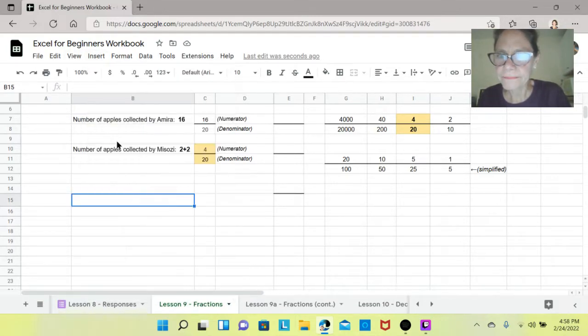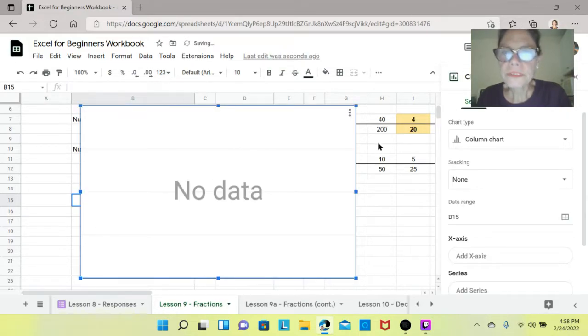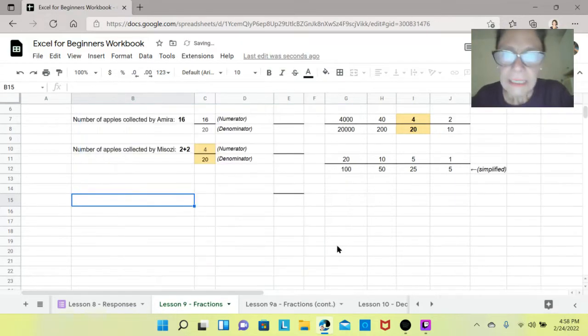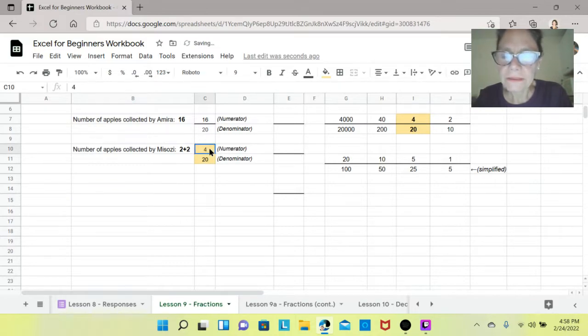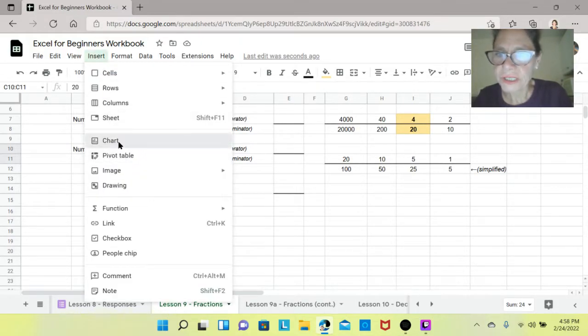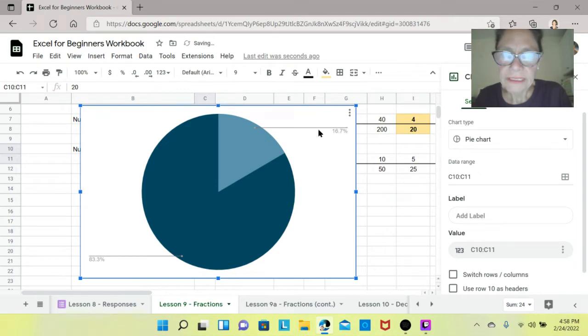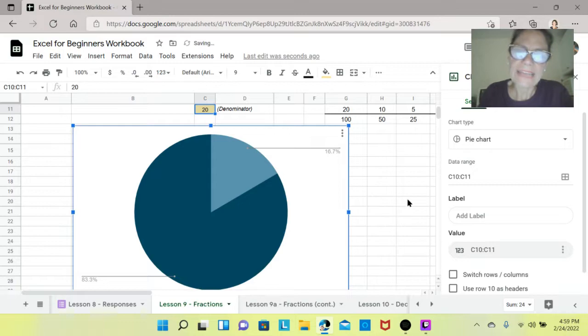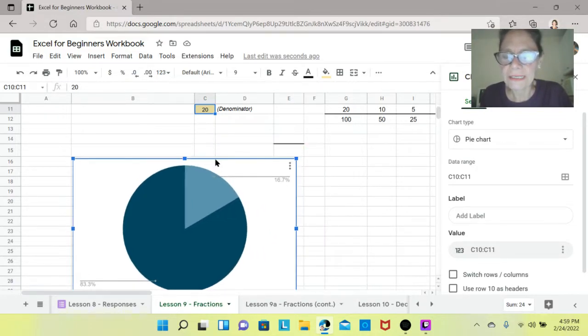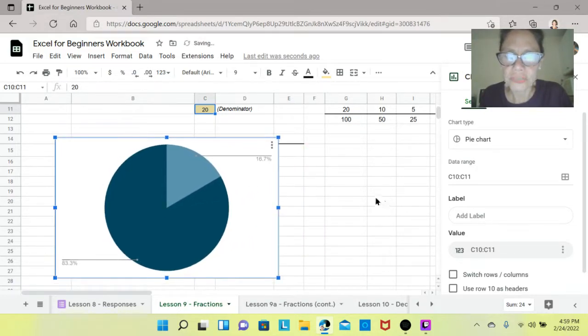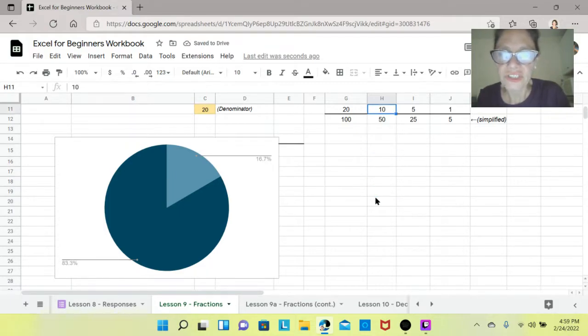Insert a chart. Oops, I forgot something. Sorry. You have to be where you want to be. I highlighted those. Insert a chart, and there we have it. And this is the percentages right in Excel. Now you got to make sure you got the fractions right. That's cheating though. You got to learn how to actually do the percentages. But once you know them, you can cheat and it calculates it for you. But you of course have to make sure you had the calculations right.